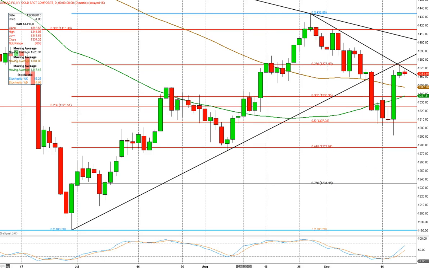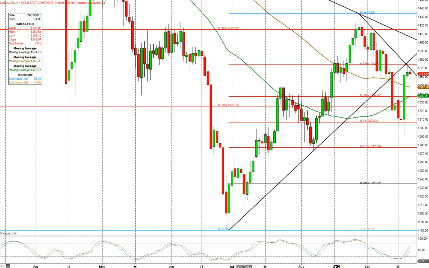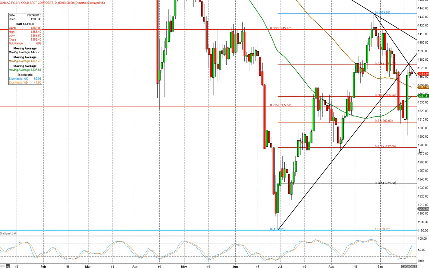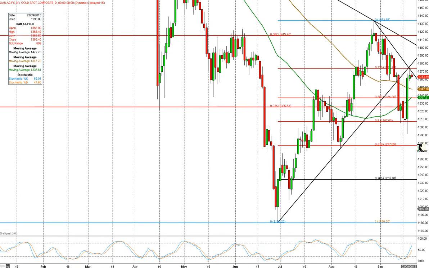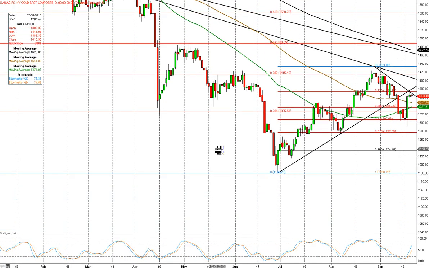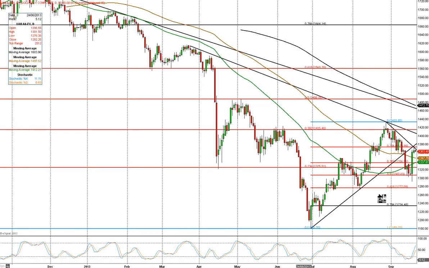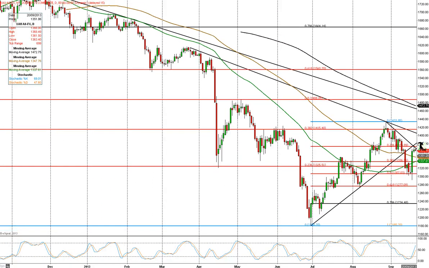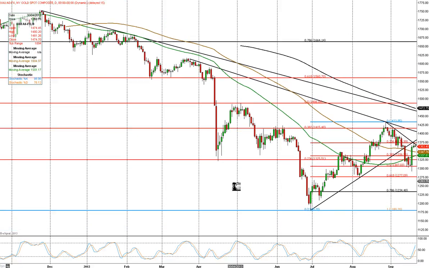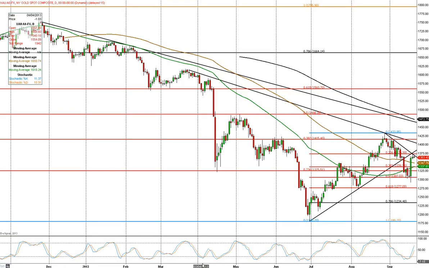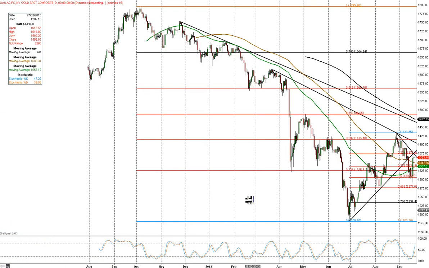But otherwise, gold is in a longer term bear trend. This rally that we saw through July and August was really only a bear market rally, a recovery from a very, very oversold position, as you can see from, I'm just trying to scrunch this up. As you can see from, here we go.